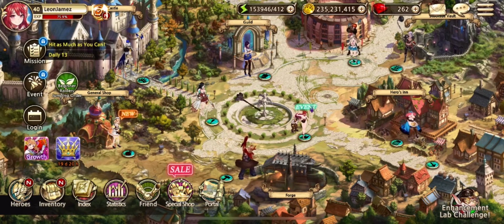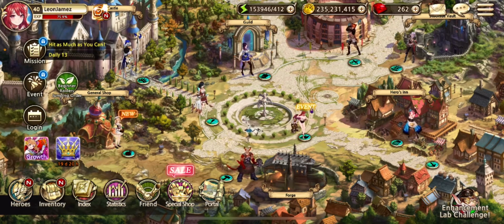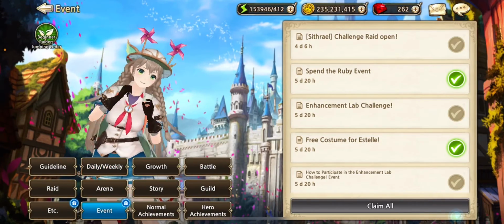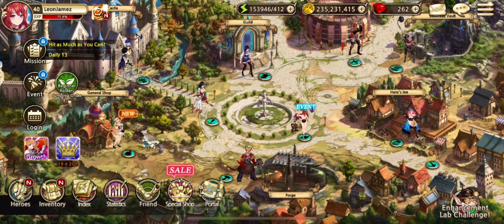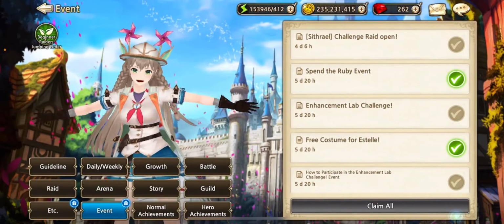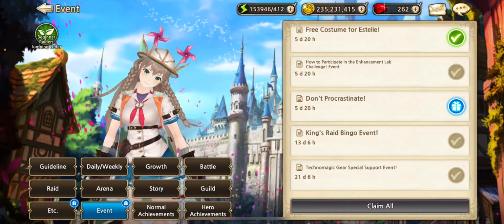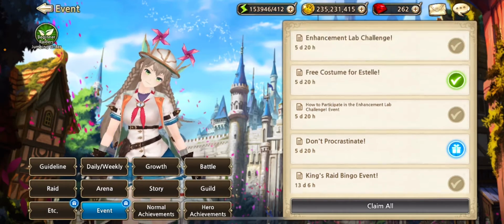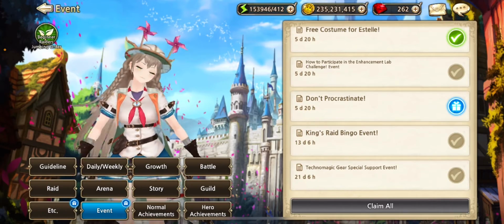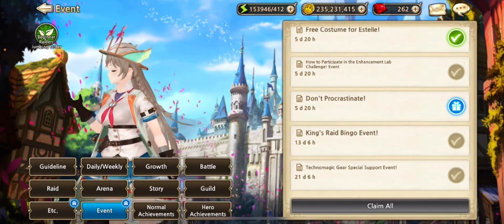The next thing I want to talk to you guys about are events. Events will be located somewhere near the center of Orville. Another place that you can find them is here, and you can see where all of the events are. It will tell you how long you have on each of the events, and then it will show you whether or not you've completed them or not. There's also a couple of events going on right now.